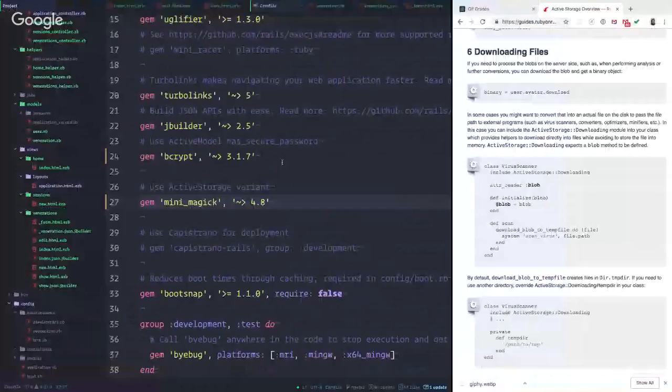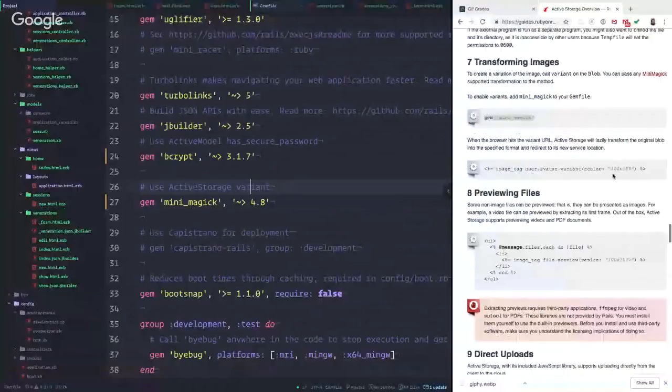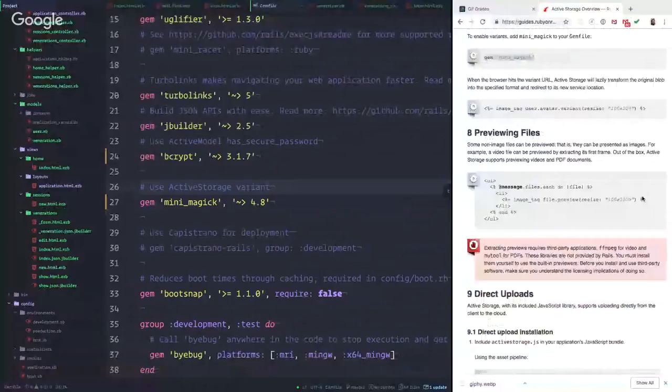So what we want to do is get a thumbnail. What's the difference between variant and preview? Oh, variant resizes it. Preview gives you a preview, extracting the first frame from a video. That's cool. Does variant work for GIFs?